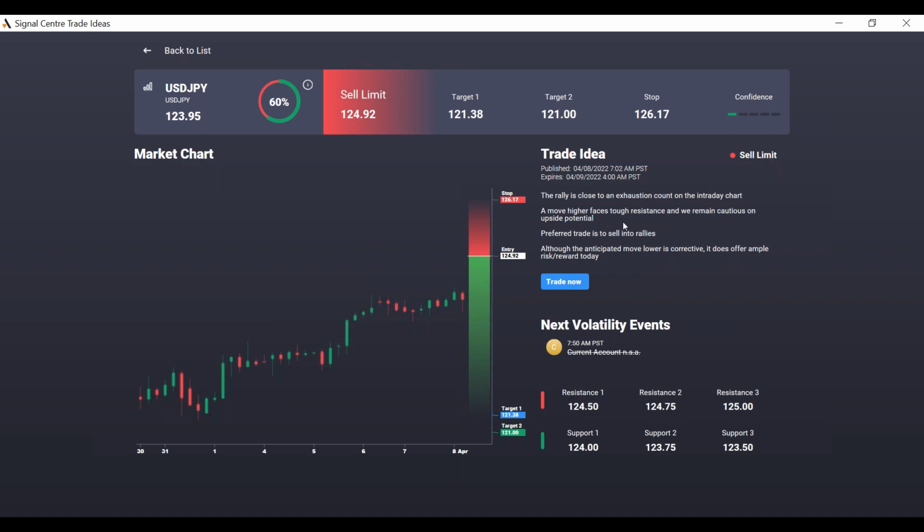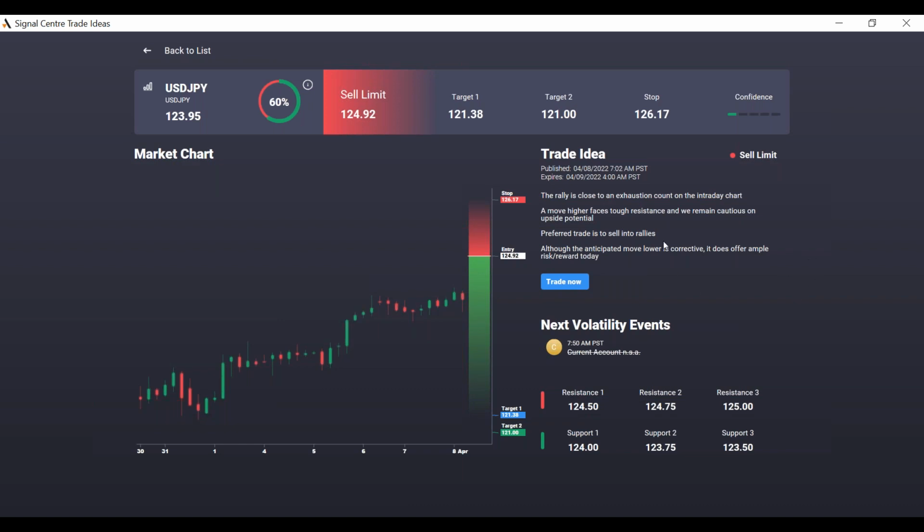And down here, you would have a very short write-up or summary by the technical analysts from Signal Centre. They will say, for example, this rally is close to exhaustion, count on the intraday chart, so a move higher would likely face tough resistance and remain cautious on the upside potential. The commentaries would differ based on the different trade ideas that they issue.